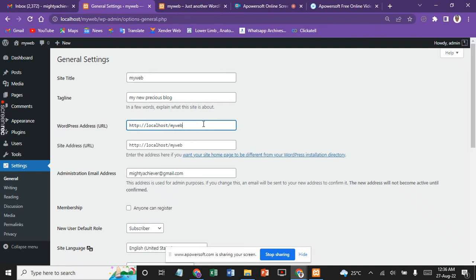So we have the WordPress address URL. Remember when I said when we are installing our WordPress, especially if it is on shared hosting, because WordPress hosting will install the website for you, it's not you that will install it. I mentioned that we should type this protocol as HTTPS because that is the highest level of security in web links. Then when we are talking about this side, administration email address, it would be better that you go to the email section of your website, like when you create an original website, not a local host website.